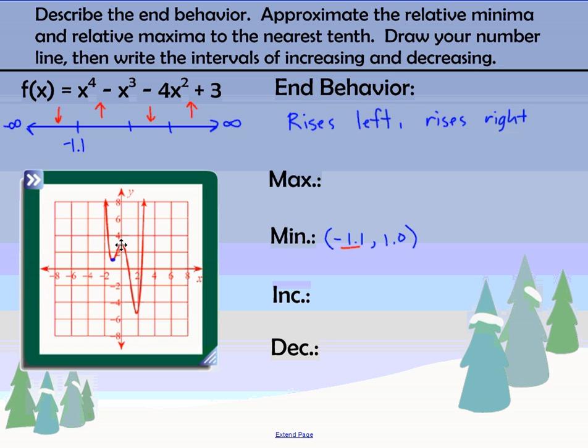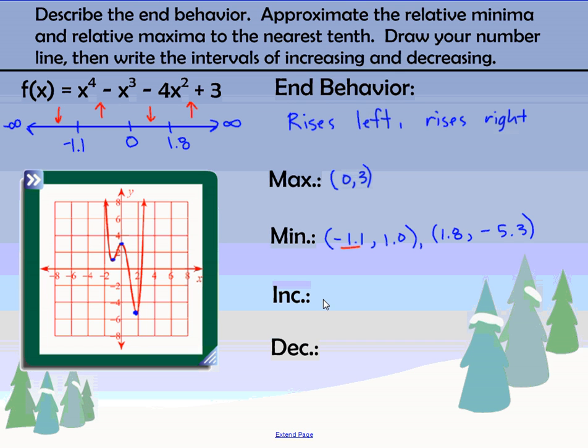Then the next point is a max. So I calculate that on my calculator, and I get that my max is at 0, 3. So that means this point right here is going to be 0. I'm using my x value. Then I go on to the next one, and that's a min. So I'm going to add a new one. This one happens at 1.8, comma, negative 5.3. Using the x value to label this tick mark, 1.8.